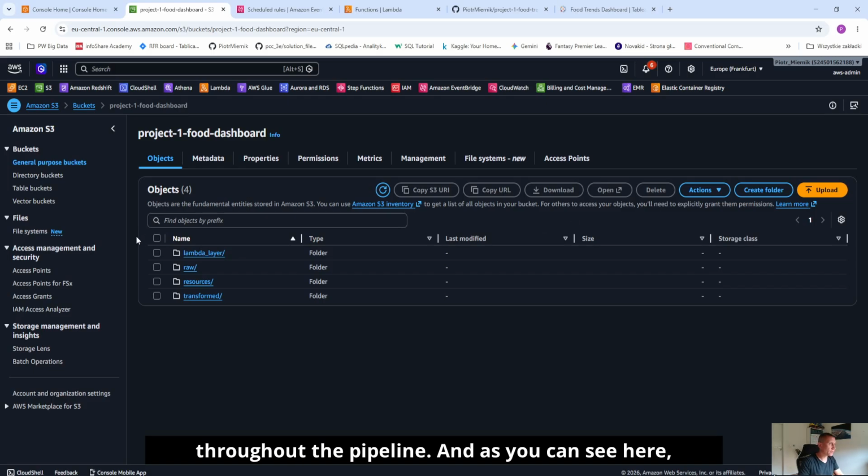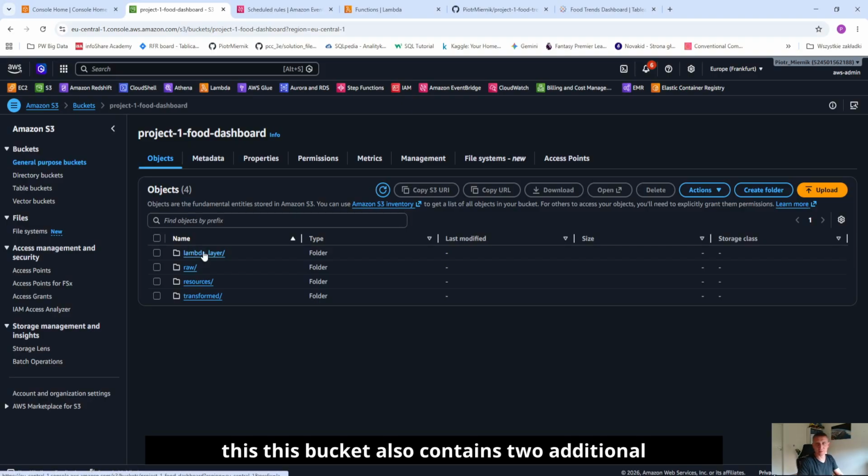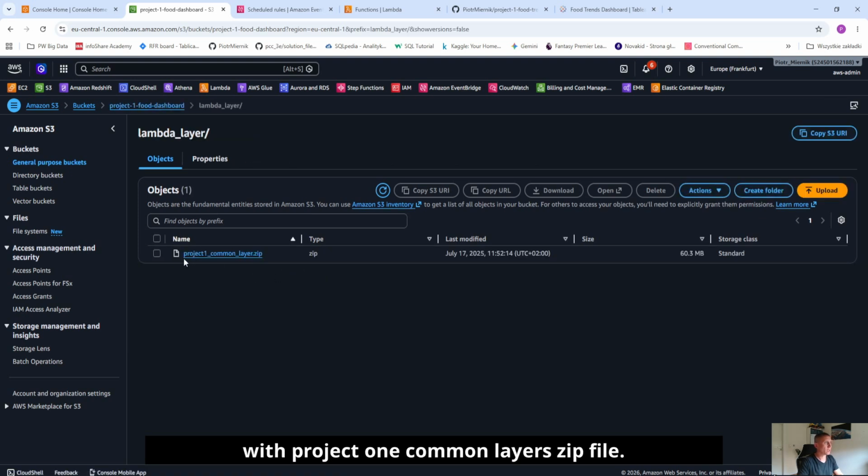And as you can see here, this bucket also contains two additional dedicated prefixes, which are the Lambda layer prefix, with the project common layers zip file. This is like reusable Lambda dependencies.